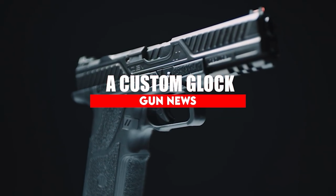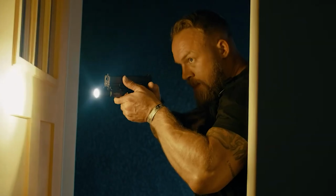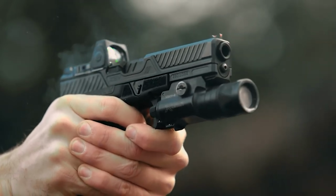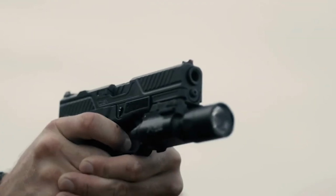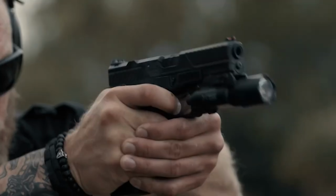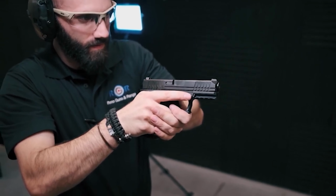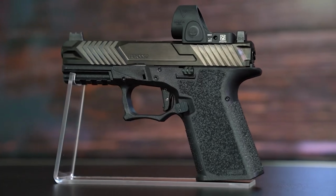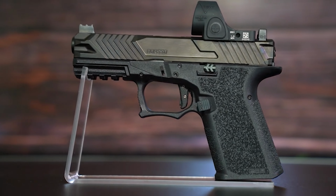A custom Glock. The popularity of the Glock has led to an incredible aftermarket of almost every single part of the gun. Custom versions of the slide, trigger, and grip are made by many companies. So it's possible to build a Glock that contains almost 90% non-original Glock parts. Pistols like that are often far superior to stock Glocks, with better trigger pulls, shorter trigger resets, and more grippy textures on the frame. The integration of red dot sights onto the slide is a particular area where the aftermarket has far eclipsed Glock's original offering.